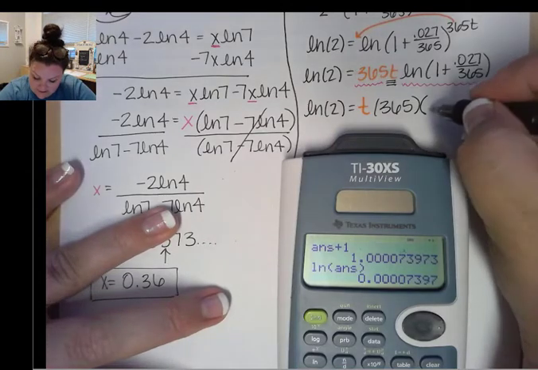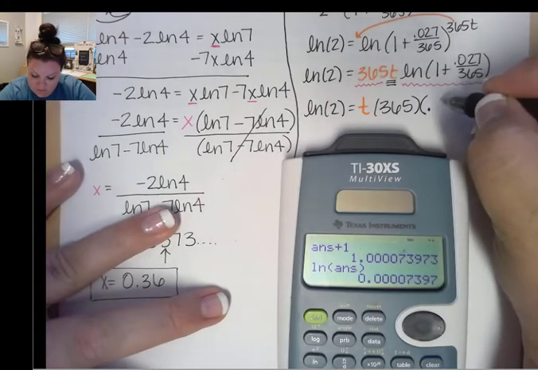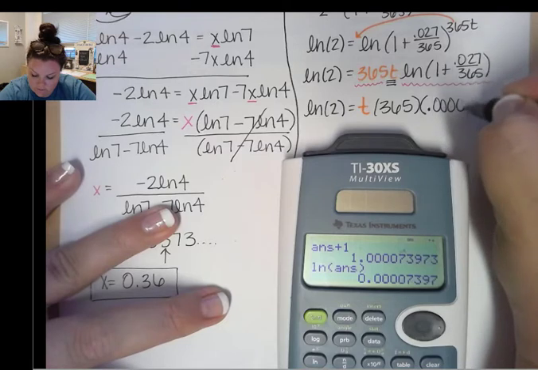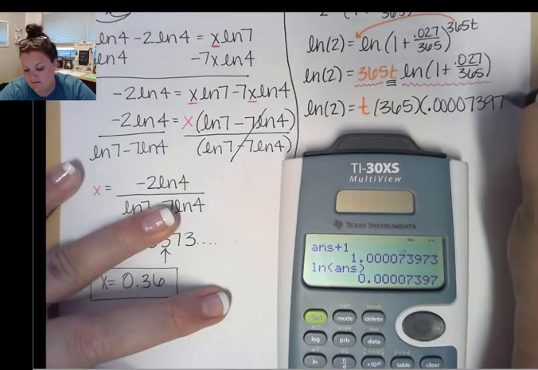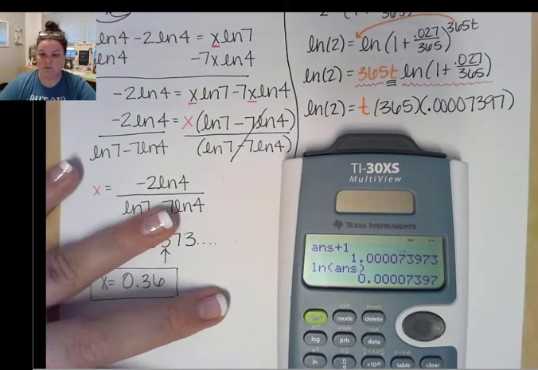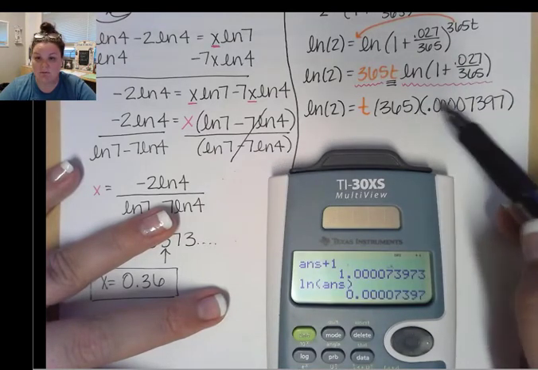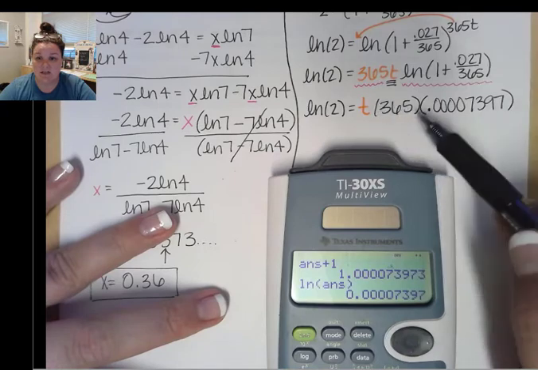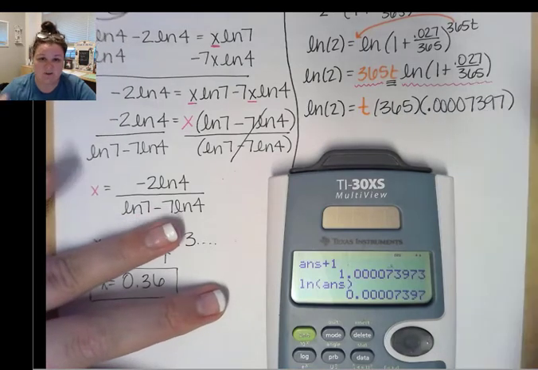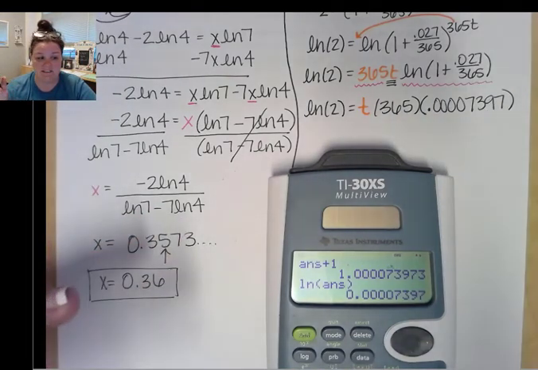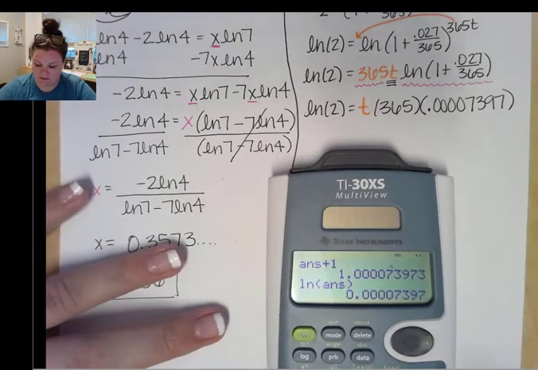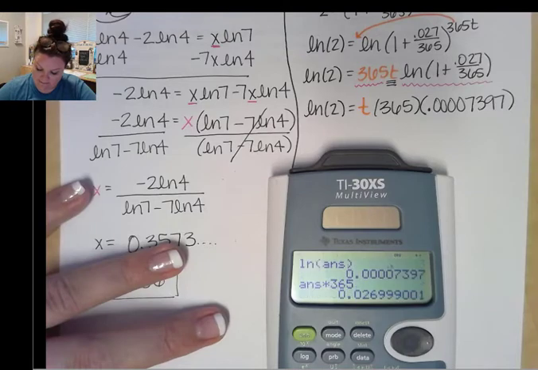So this is basically, how many zeros is that? 1, 2, 3, 4, 7, 3, 9, 7. Okay. So what I want to do to solve for t is divide these two numbers off to get t by itself. So I'm going to multiply them together just so I have one number to divide off instead of two numbers to divide off. So I'm going to take this number and multiply it by 365.